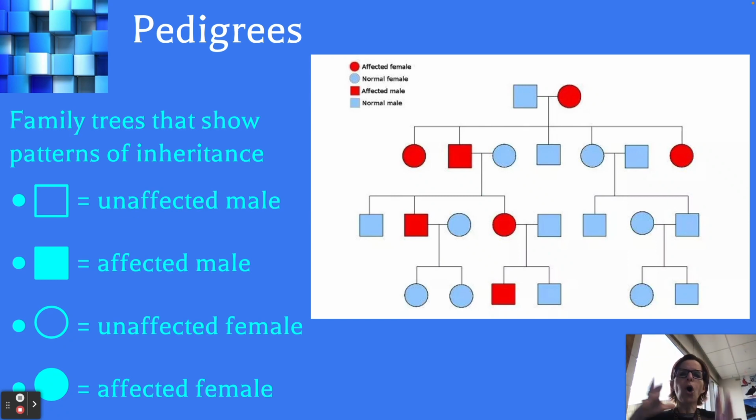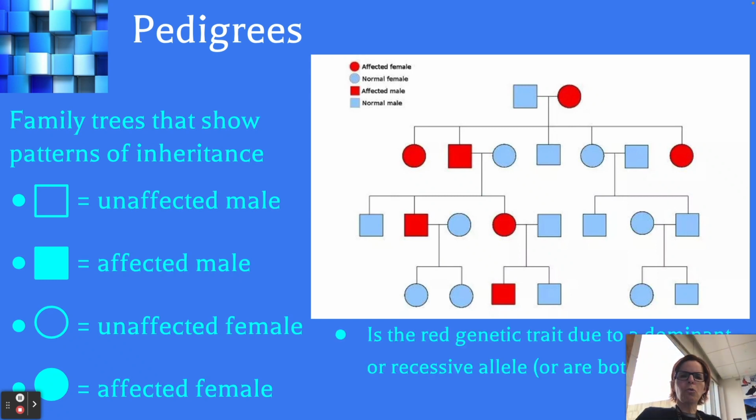All right, let's remind ourselves just about the pedigrees. Again, when pedigrees are not looking at gender, they're looking at biological sex, so this is like the sex assigned at birth. We're showing unaffected males as an uncolored blue box in this case, and unaffected females as an uncolored blue circle. And if they have the genetic trait that we're studying, it may or may not be a good trait or a bad trait, it doesn't matter, they're colored in. So part of what we needed to do is analyze these.